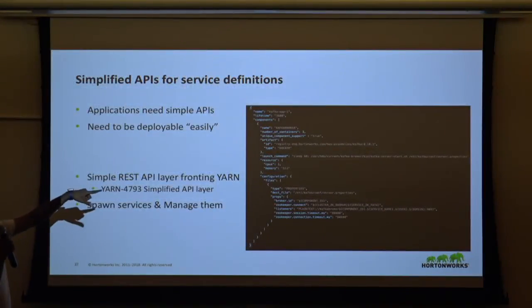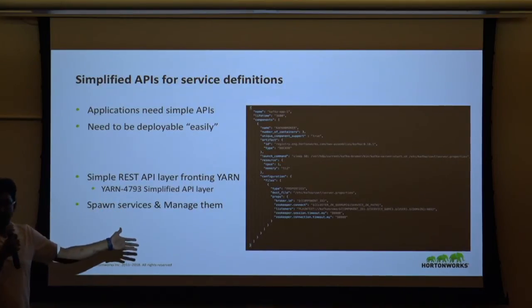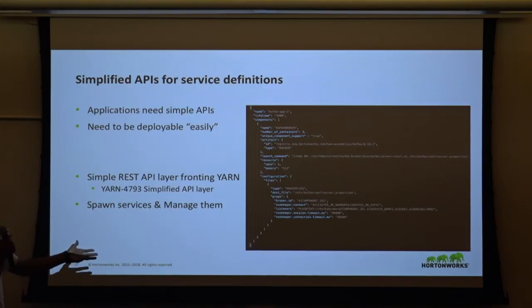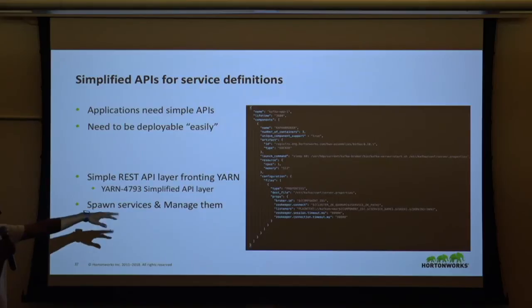How do you start it? You use a Docker image called Kafka 0.10.1, right? How do you start Kafka? You go to the current Kafka broker directory and run kafka-server-start.sh. What resources will it use? I need 1 CPU and half a gig RAM, right? What configurations do I need for this Kafka broker? This is the Zookeeper connect ID, this is the Zookeeper session timeout, and listeners, and so on, right?